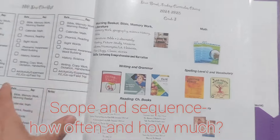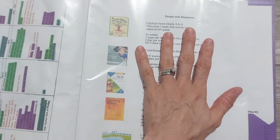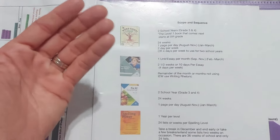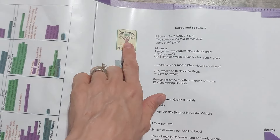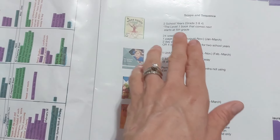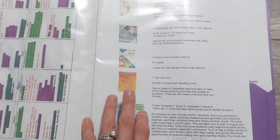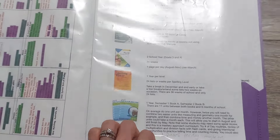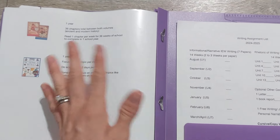I looked at each curriculum for my son and my students and figured out the scope and sequence. You can do this too if your curriculum isn't obvious. For example, The Good and the Beautiful has 120 lessons — you just do one a day and you're good. But if you're piecing things together, it's not obvious how many pages you need to do to finish by year's end. I give myself a ballpark of how much to do each day to achieve our goals.